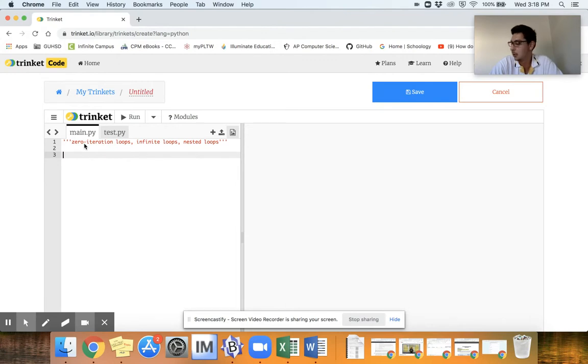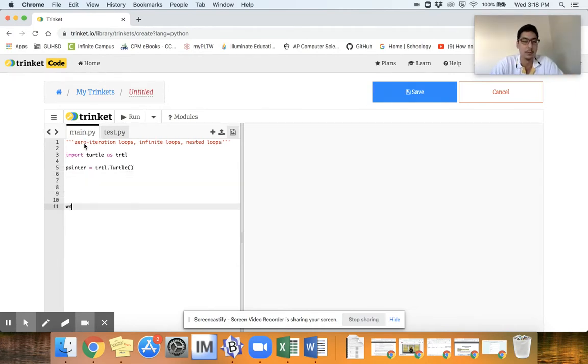So, starting from scratch, let's import the module first. It allows us to draw. We're going to call it PRTL because that's what the curriculum has been using. And then let's create an object by defining it using that method there. That's what creates objects. And then we'll create a window, call it WN, and loop through our code, which allows it to be seen.